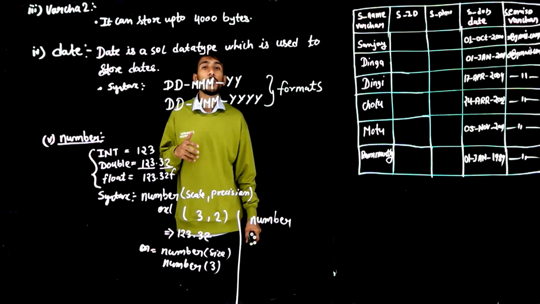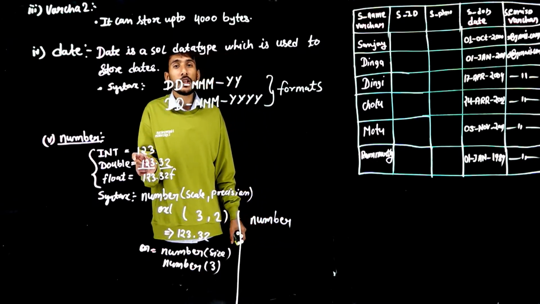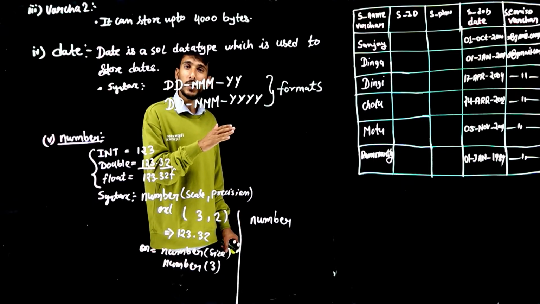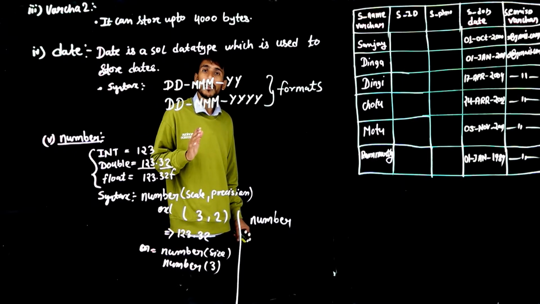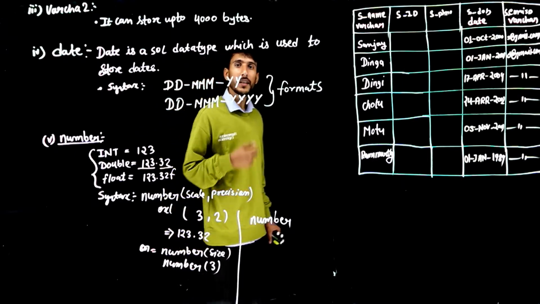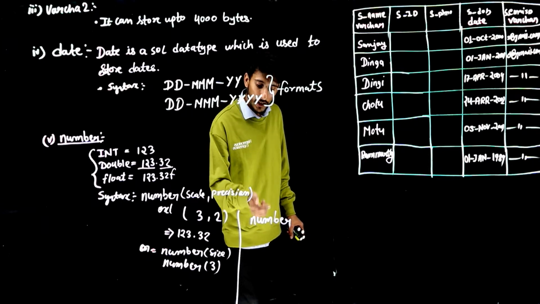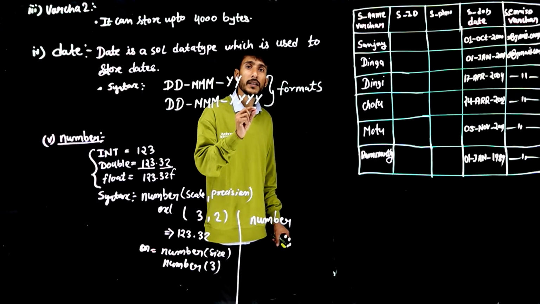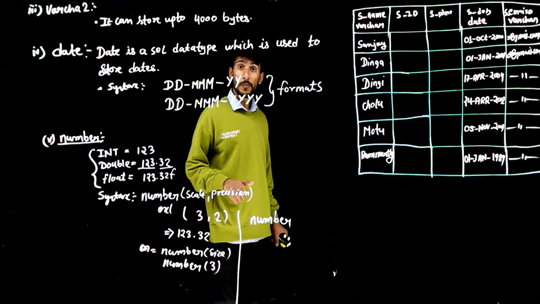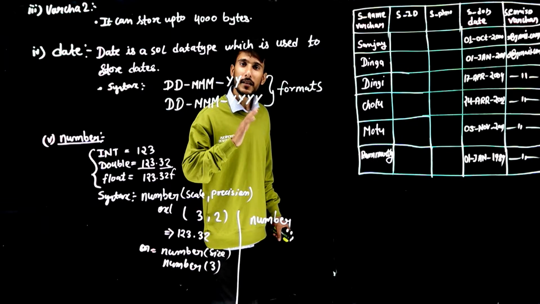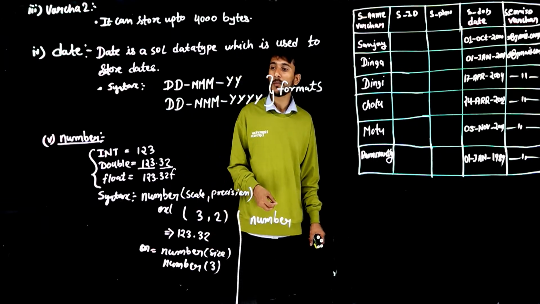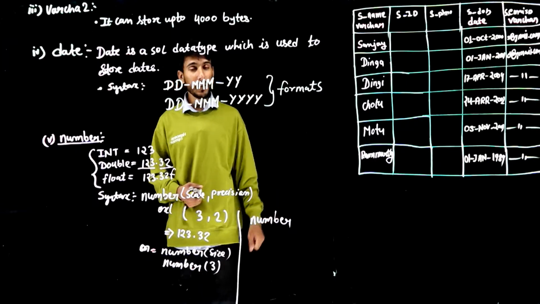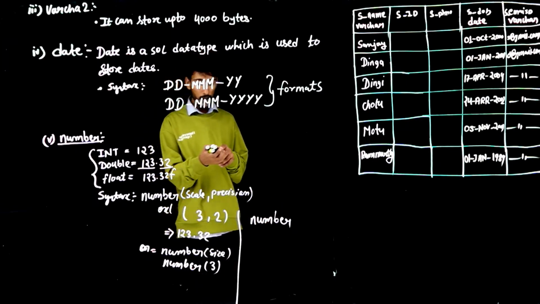Sir, suppose I want to write a count of 5 digits before the decimal and 5 digits after the decimal, but I don't want to give scale and precision. What should I write? Write number only. Sir, I don't want to enter a decimal value. Write number, it will accept. Sir, I want to enter a value with only 1 digit after the decimal and 7 digits before. Write this, it will automatically accept. So that much liability my number data type is giving me.